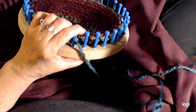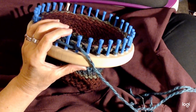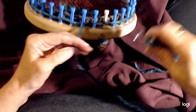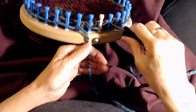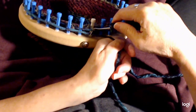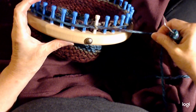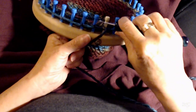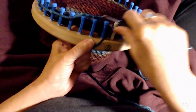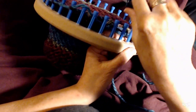Okay, so I'm just going to put you on pause and we'll pick it all up and I'll see you at the beginning. Okay, now when we get all the way around, we make sure we pick up the very first stitch that we had already picked up. You want to make sure that every peg is on here. Now all you have to do is take all the pegs off the loom. You just go around and you just flip them off.